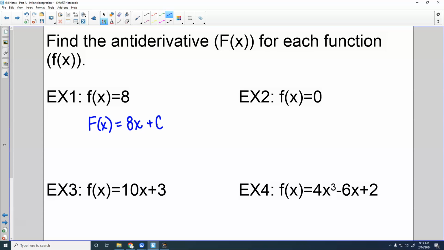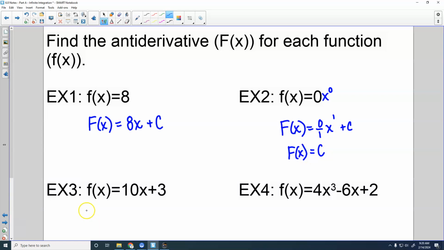Oh, what about 2? Okay, good. If we think about what's happening there, this is x to the 0 power, right? So if we think about using our rule, we can use our rule even on this one. I'm going to write it out long ways. You don't have to do this. You would have x to the first power. You would have 0 divided by 1. And then you'd have a plus c. But 0 divided by 1 is 0. 0 times x is 0. So you just get F of x equals c for that.